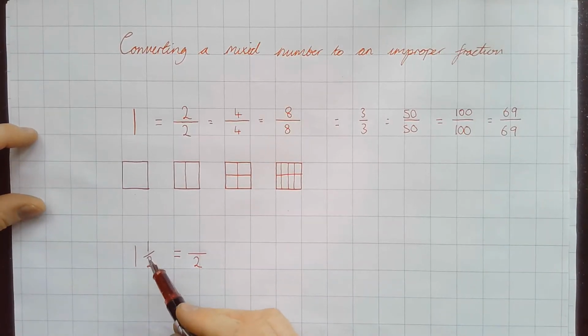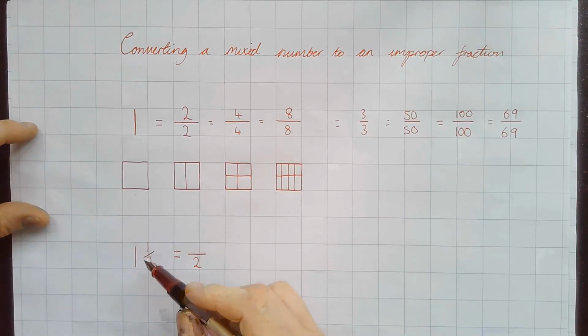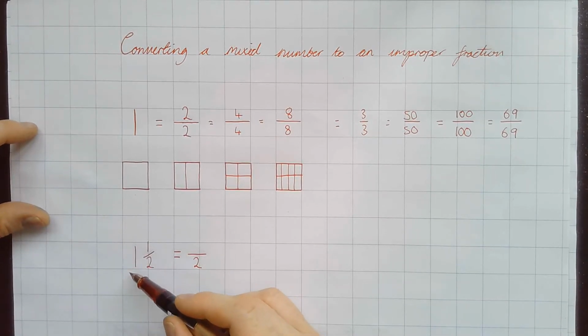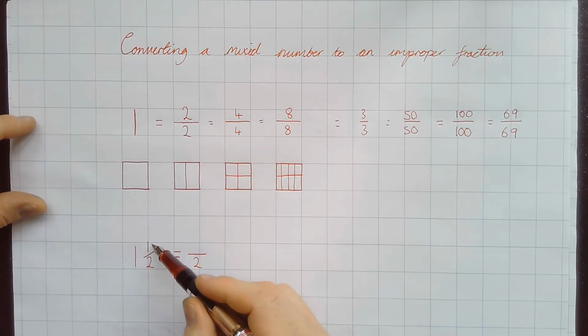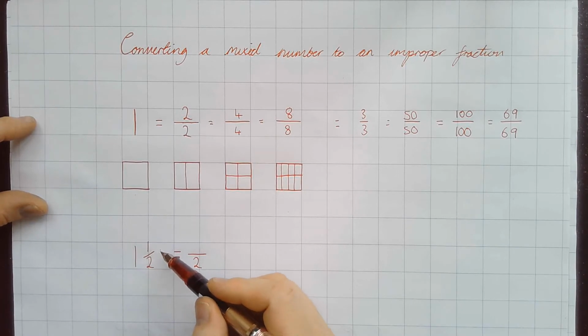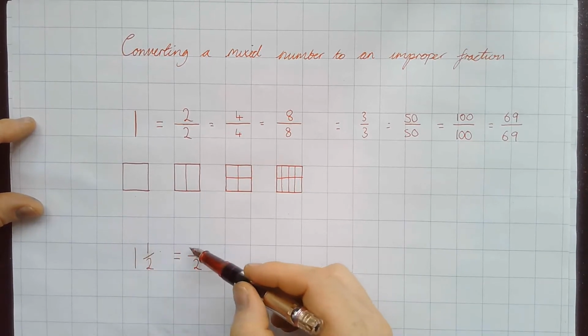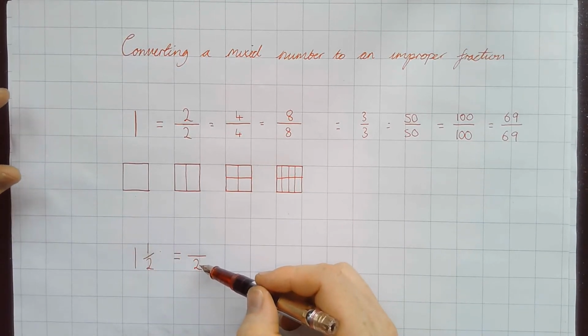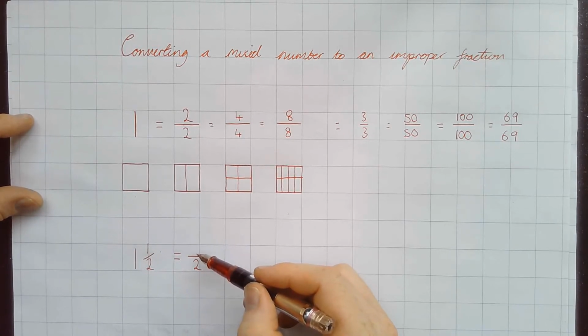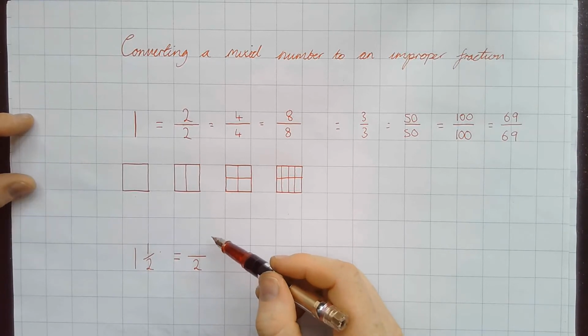So here we have a mixed number. A mixed number is simply any wholes represented by the number written next to the fraction and any parts less than the whole represented as the fraction. An improper fraction is where all of the whole has been converted into the fraction. So we might call it a top-heavy fraction, but it's an improper fraction if the numerator is equal to or greater than the denominator. So for this to be a proper fraction, it would have to be 1. But if it was 2, or 3, or 4, or 5, or so on, it would be an improper fraction.